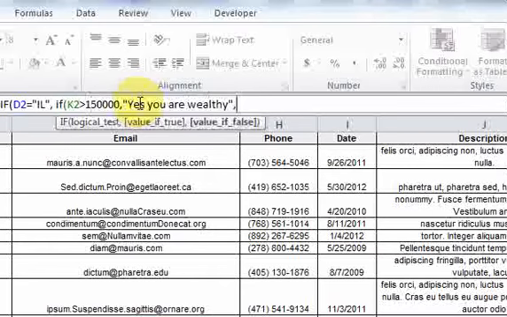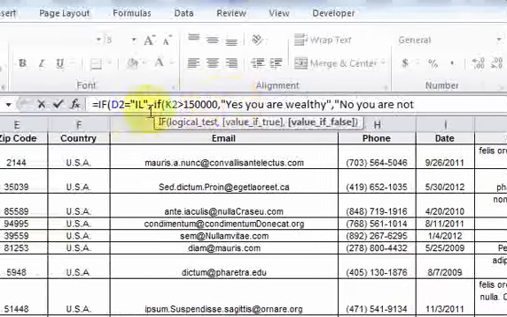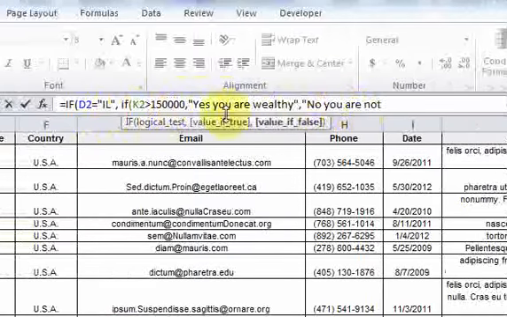Else, no, you are not wealthy. Now this is completely nonsense, right? I'm just writing stuff. I'm not trying to tell people that they're wealthy or not.